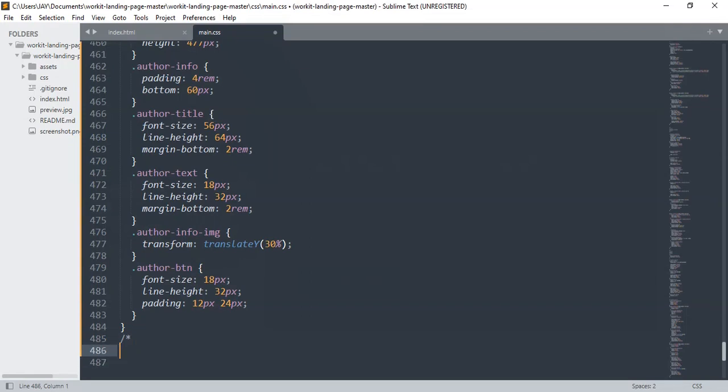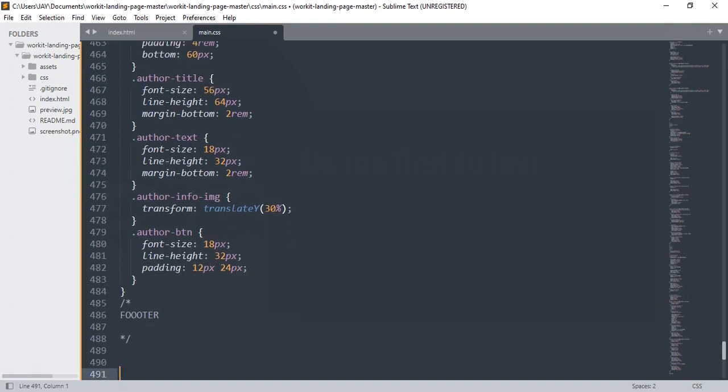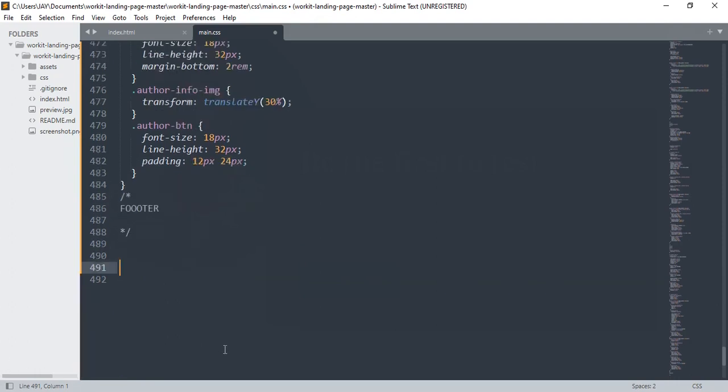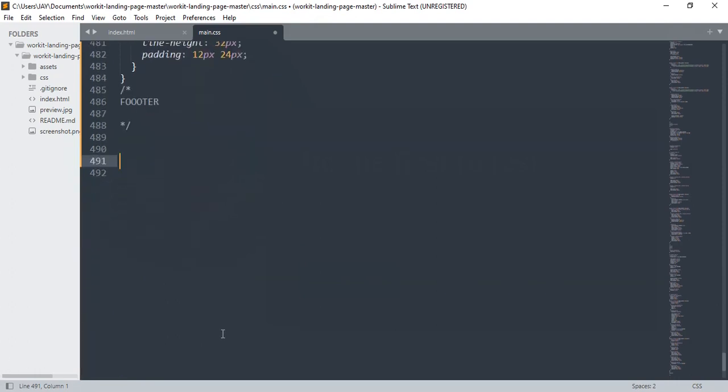Now we're going to style the footer. Let's call it footer, star, then closing brackets for the. Now for the footer, I'm going to start off by styling the class name footer.